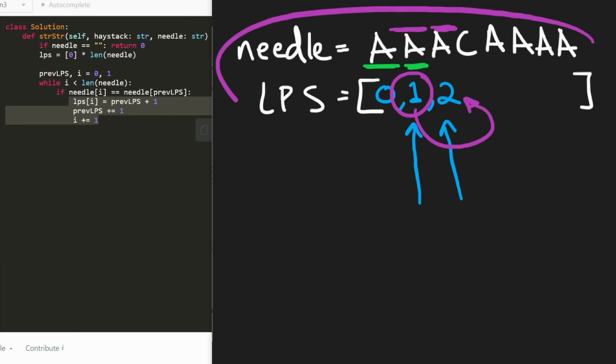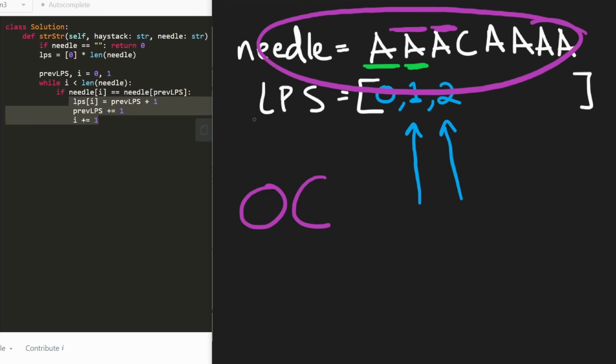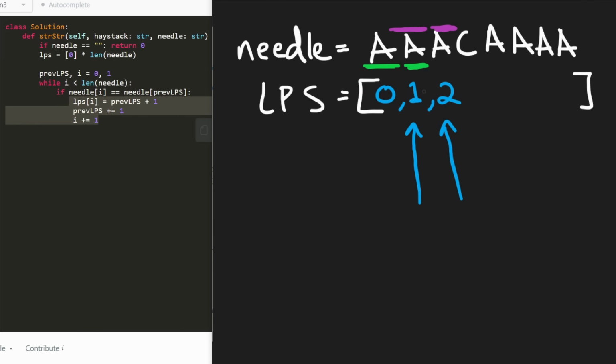And this seems really complicated. Maybe you have an easier way you could implement this, but remember, our goal is to keep the time complexity to be n plus m. So we have to be able to do this needle LPS algorithm in O of n time, where let's say n is the length of this, and actually I'm going to be referring to m as the length of the needle. So that's basically why we use the previous LPS value to tell us what index to compare it to, because if this is 1, that already means that the first character matched this.